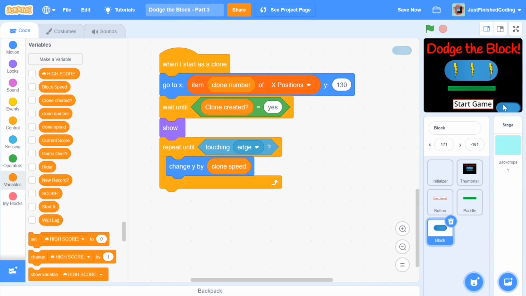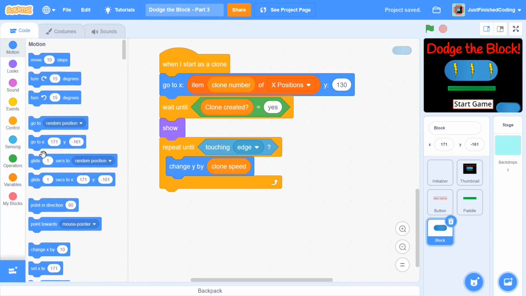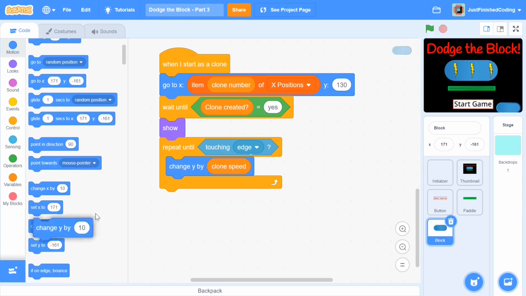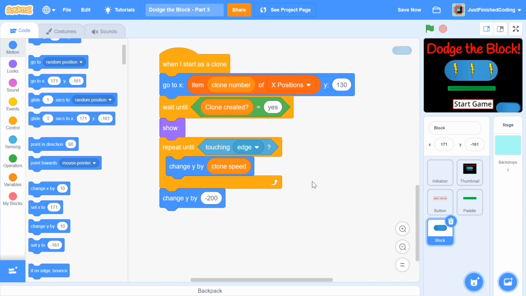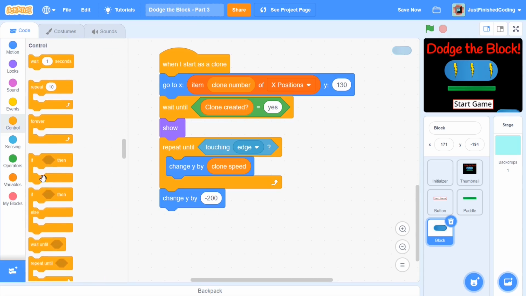Okay, it's going to touch, but it's not going to be fully down, and our paddle can still somehow collide with it. So all you have to do at the end of this is change y by an enormously large number. I'm just going to say 200. Change y by not 200, actually negative 200, because we need to go down, and as a result this block is going to get pushed all the way down to the maximum it can take. And now we can perform our effects on it.